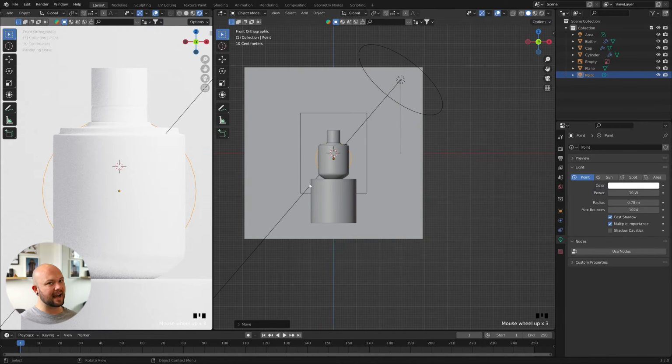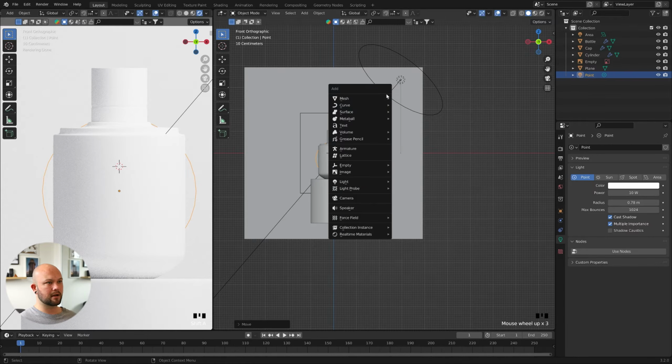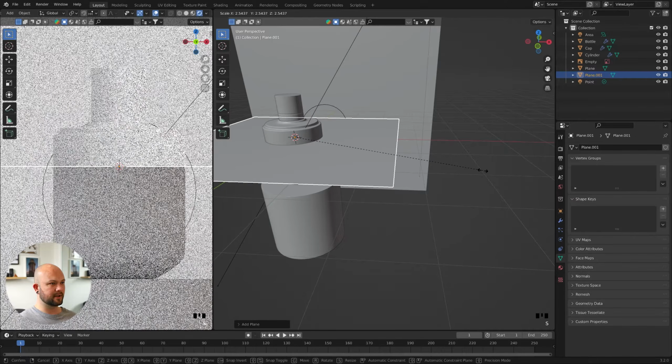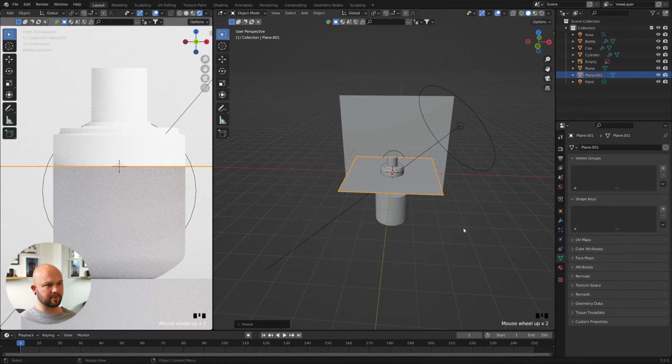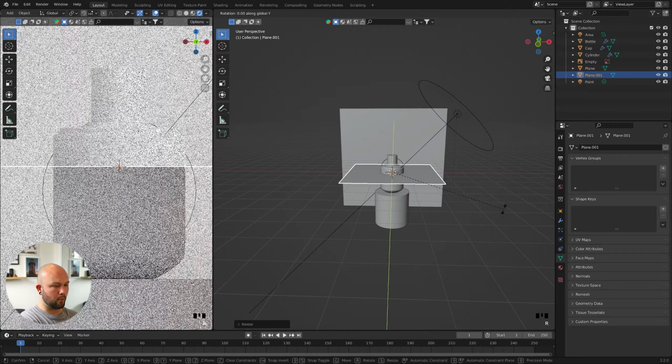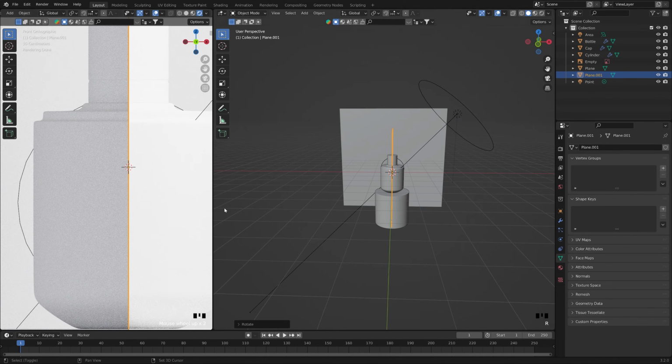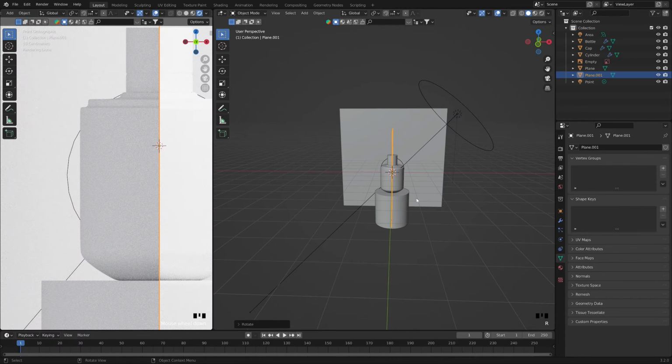So what we're going to do is not add another light. We're actually going to add a little bounce plane. What I mean by that, we're going to go Shift A, Mesh, and grab in a plane. Scale it up just a little bit, somewhere out there. And I want to flip it over this way. So RY 90.